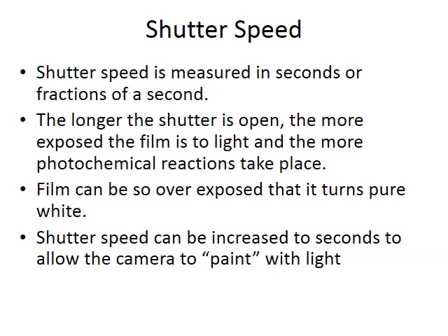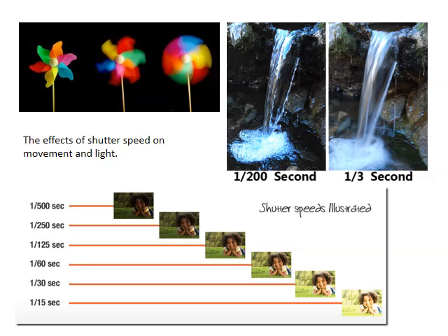The next thing you'll adjust is your shutter speed. Shutter speed determines how fast the shutter opens and closes to let light in — the longer it stays open, the more light comes in. The waterfall on the left is shot with one two-hundredth of a second shutter speed, which freezes the water in mid-air so it looks like glass or frozen. On the right they used a third of a second, which is pretty slow, to blur the water. That's what happens with shutter speed: you can either freeze time or blur your subject. It works best when your camera is stationary and you're shooting a moving object.